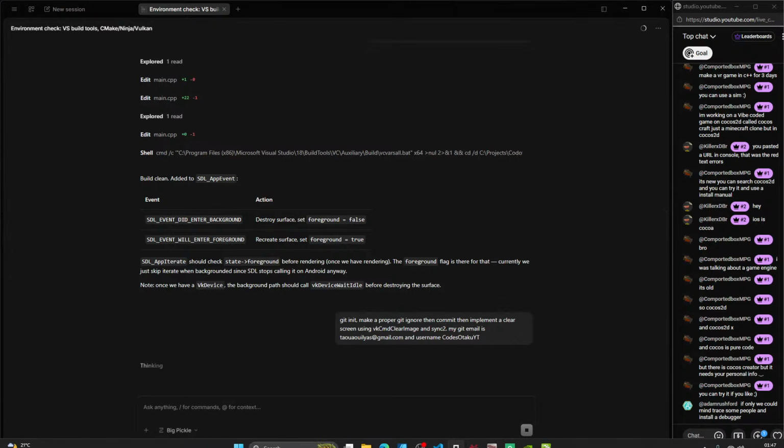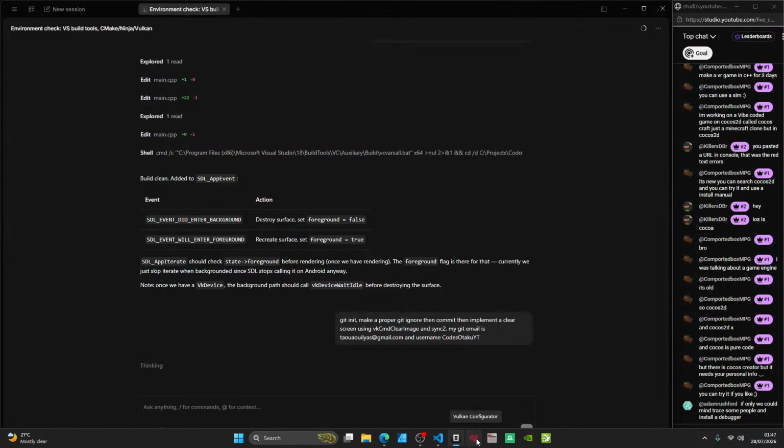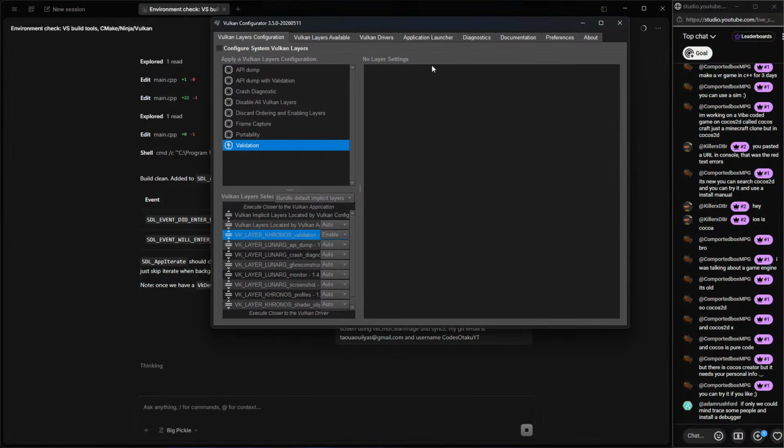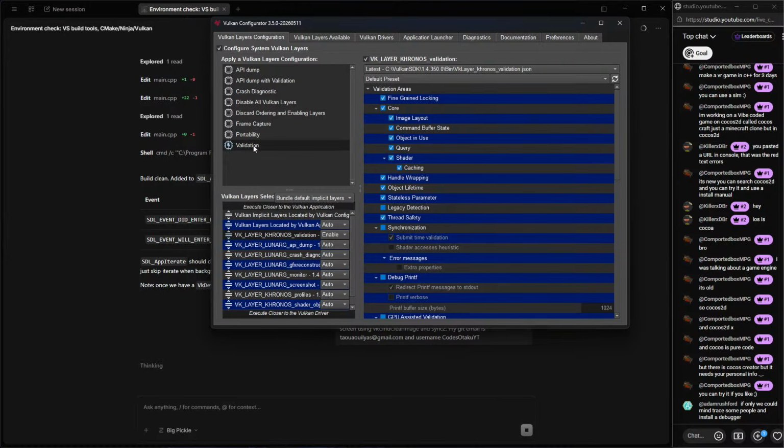Right. Let's go. So we're gonna be using the Vulkan Configurator to debug. Instead of going through the pain of setting up the Vulkan layers programmatically, we're just gonna be using the Vulkan Configurator here, using the validation layer. The validation layer, basically, if you're misusing the API, it would tell you. Also make sure to enable synchronization.